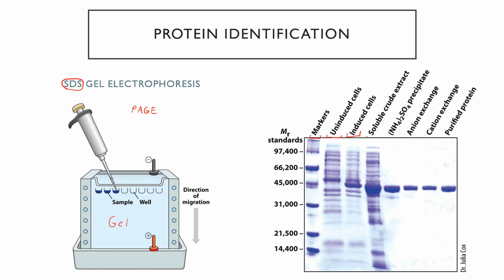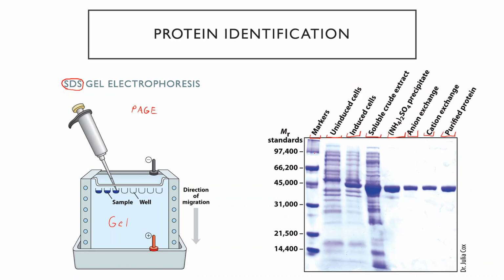And so into each of those wells, what they did for this gel is they added some mixture of proteins, mixed them with SDS, and let them run. Typically, when you do an SDS gel, you have a marker lane, because this will be a mixture of proteins that you already know the weight of.